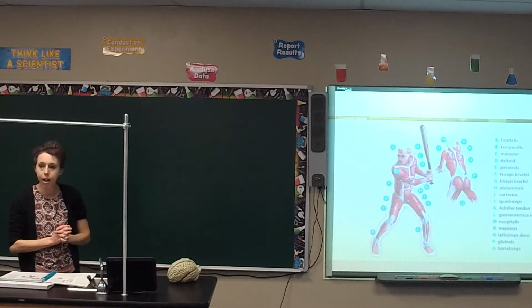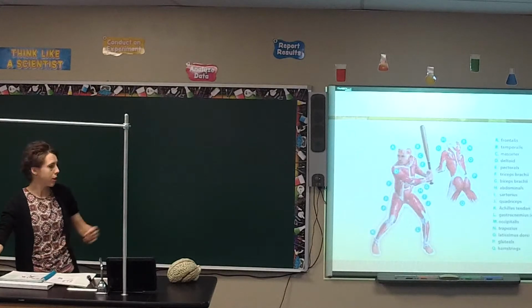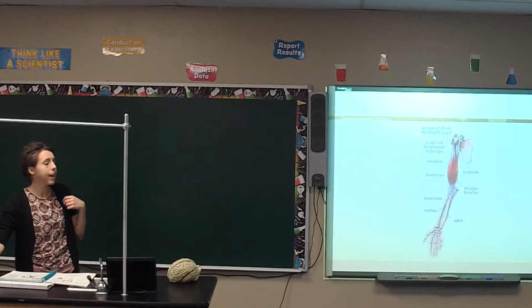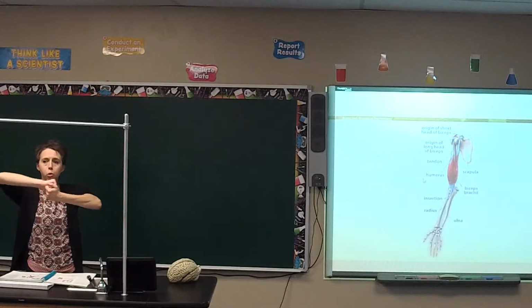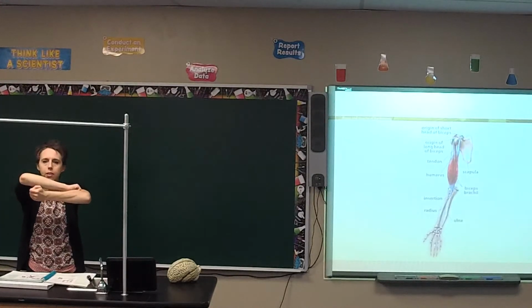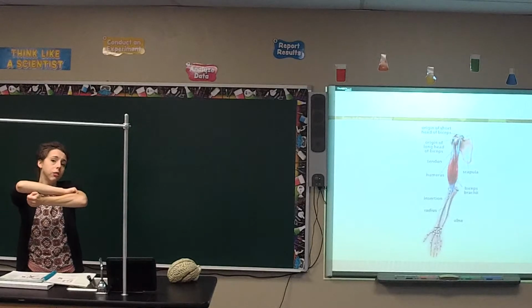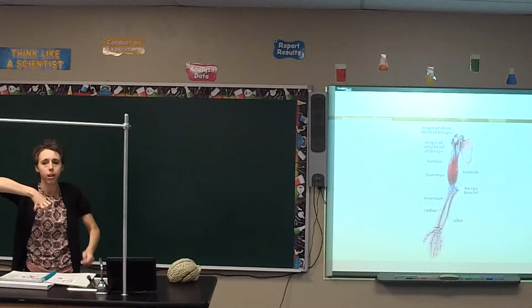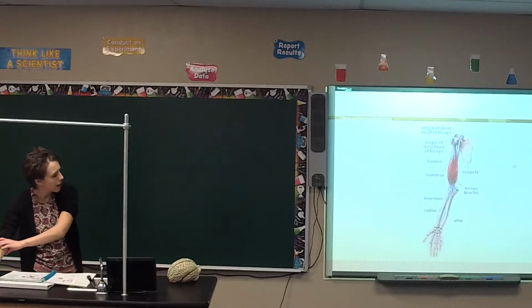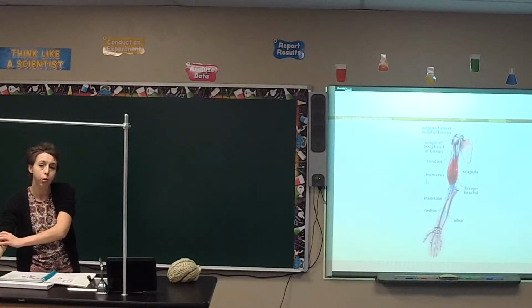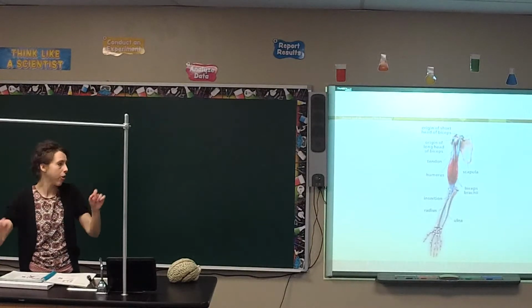They can pull, but they can never push. So your muscles can pull together, but they can't push back. Because of how your muscles are made, they can pull or tighten, but then they can't go back in the opposite direction. They're not designed to do that. So they can only pull forward, but they can't push and go backwards. Because of that, God designed it so that there are a lot of basically separate ropes, or separate muscles, on the inside of your body to help pull or counteract each other.